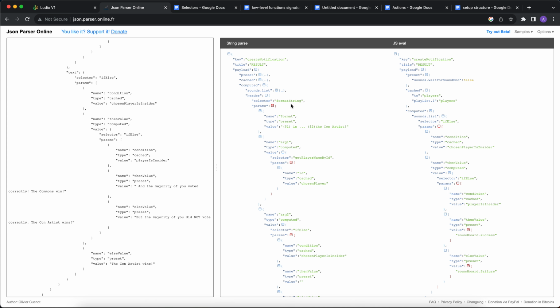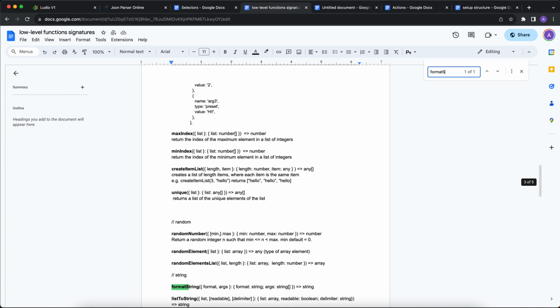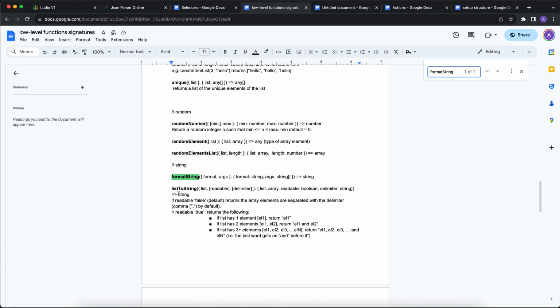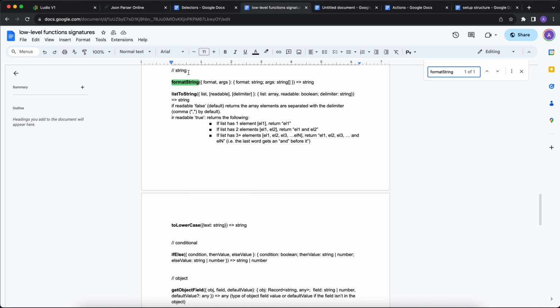If we look at one of these, format string, let's go to the documentation for format string. We read the documentation, and it says format string takes 1 argument called format, which is a string, and then it takes any number of arguments and turns them into an array of strings.